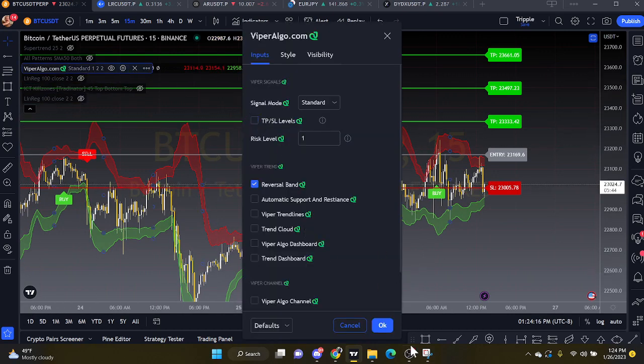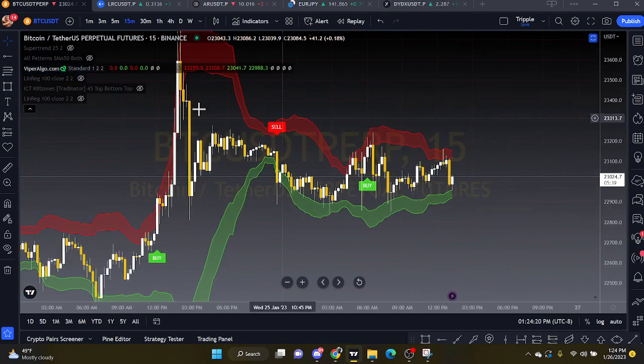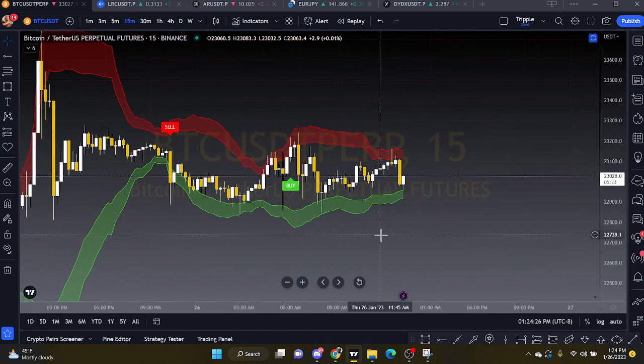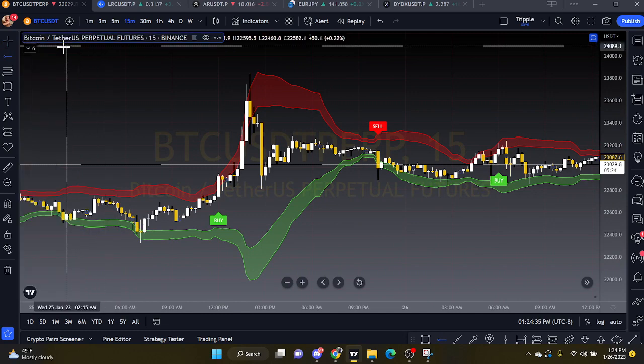Hold on, let me take TP levels off too. Bam, right? So this is what I mean. These things all have everything in one channel, man, in one indicator. So this one is your Bollinger Bands, pretty much. This is your bottom Bollinger Band, except it is missing the middle, which is why I think you gotta turn on which one is it? I think it's the middle.